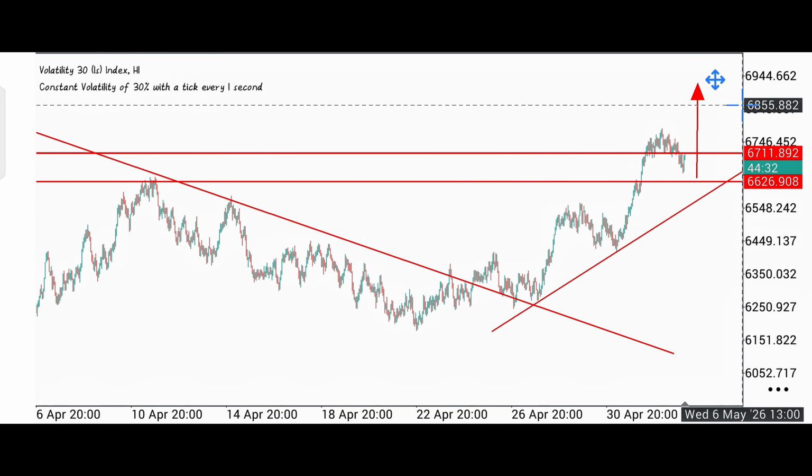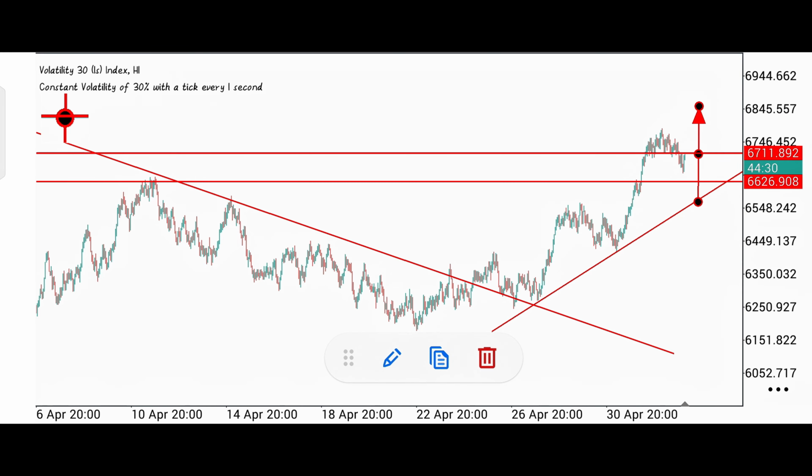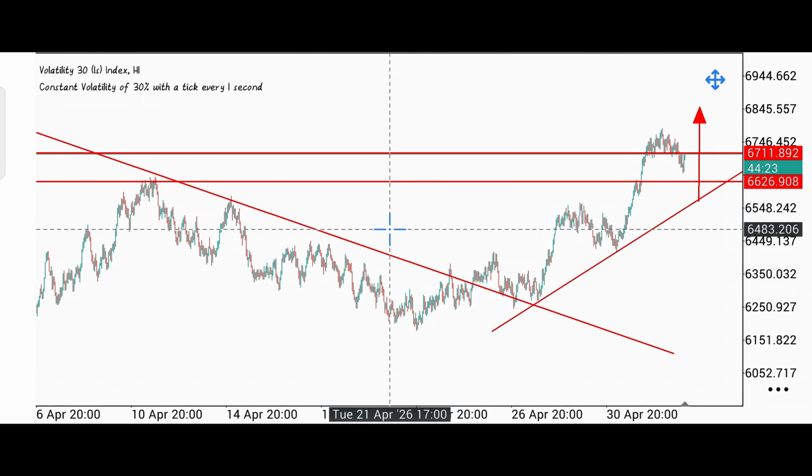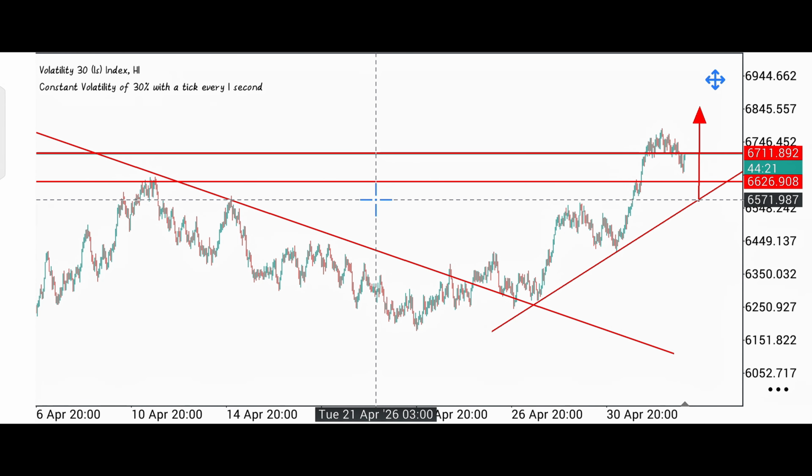So rather, we will just wait for this market to touch this trend line and get a lot of confirmation before we place our buy. That's what we call patience in trading. Patience is like 70 to 80% of trading, then taking profits, and other knowledge and skills make up the remaining 20 or 30%.